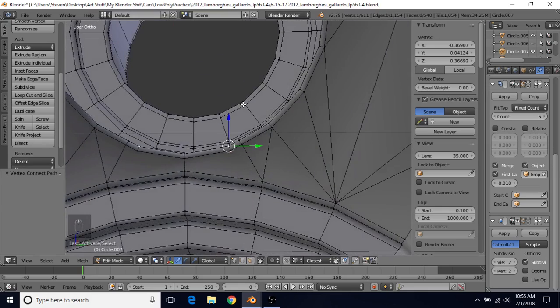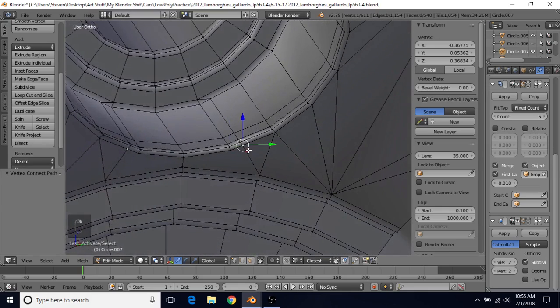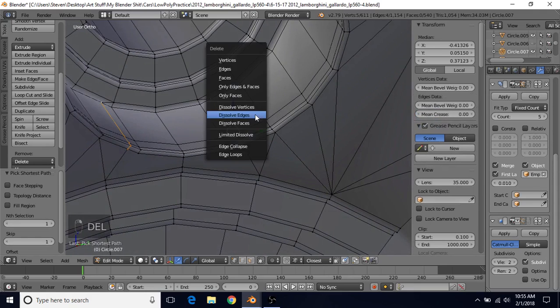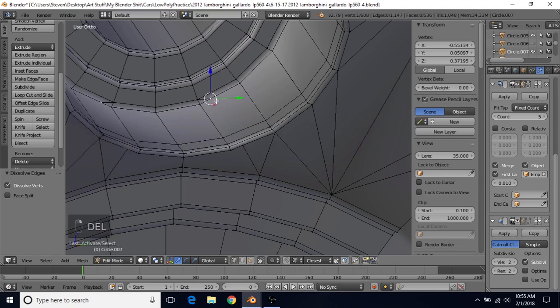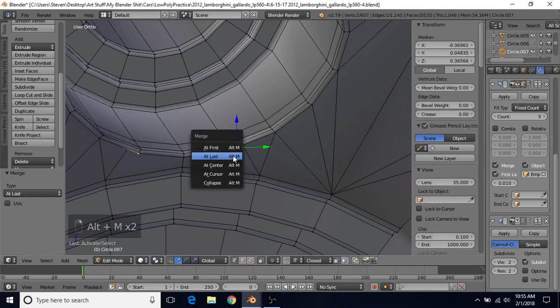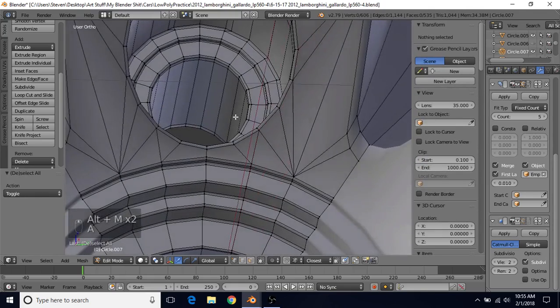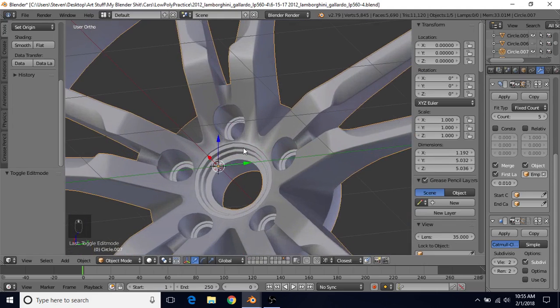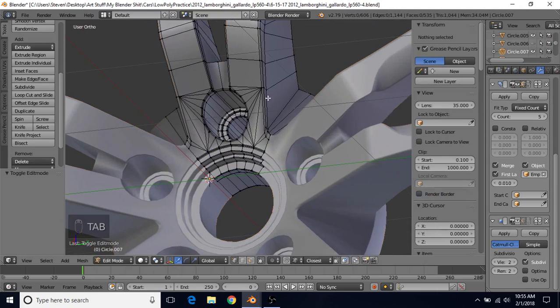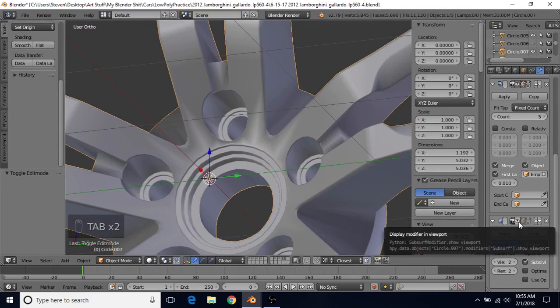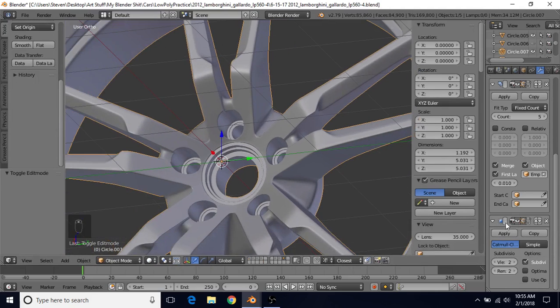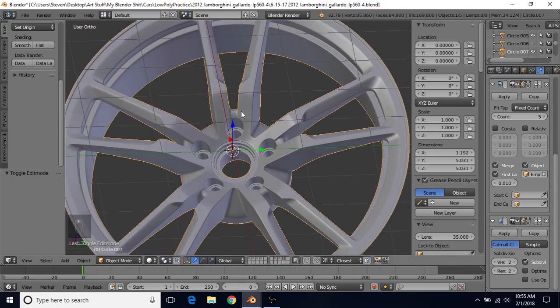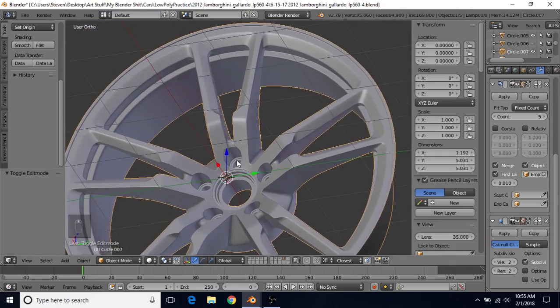I think maybe we can get rid of these vertices here. So if we select this one, hold Control, select this one, do delete, dissolve edges, and then merge these over, and merge this over, I do believe we can do that and get away with it. So now that we have this area all cleaned up, we can turn on this subdivision surface modifier, and you can see we have a lot nicer result here.